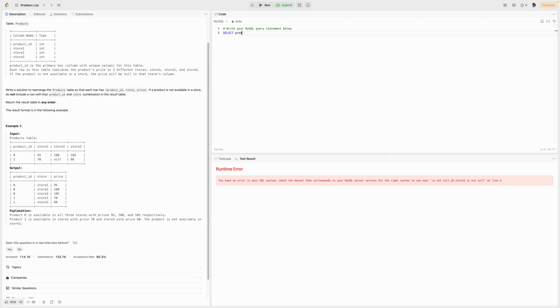Select store1 as store, store2 as store, and store3 as store from product.